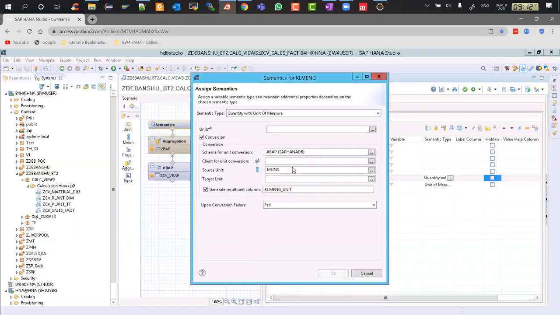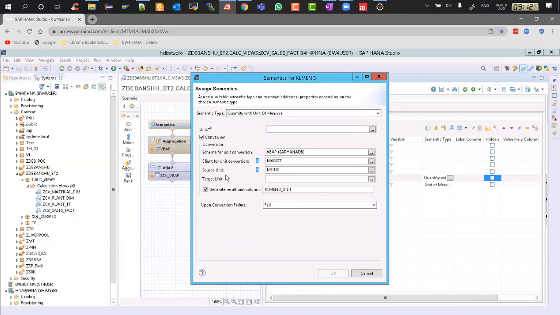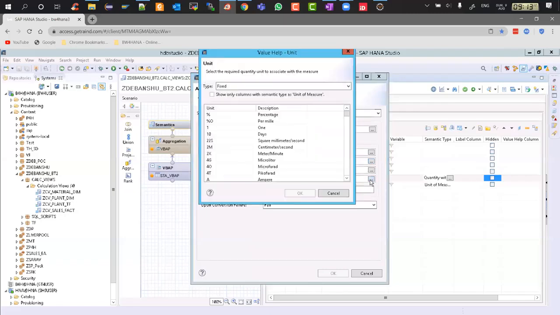Once you select that schema, it will ask you for the client number. If you have a client number in your table, then you select the client number, MANDT. Then it needs a source unit. Source unit is my unit of measurement column. And the target unit, if you want to keep it fixed, you can keep it fixed.